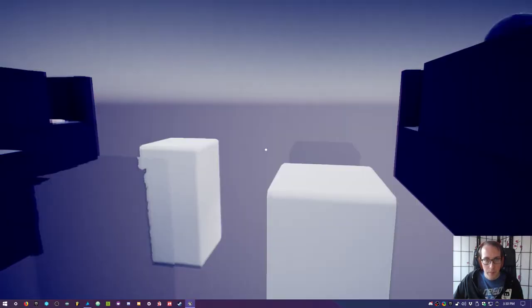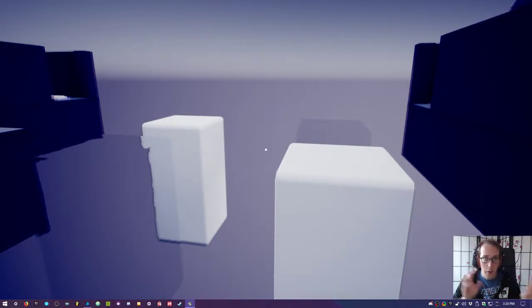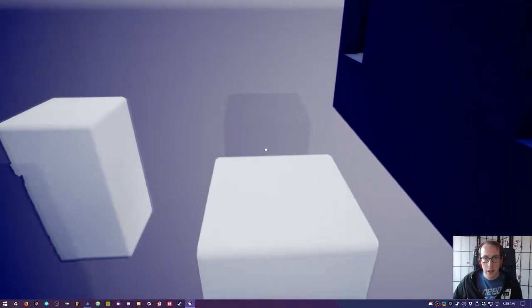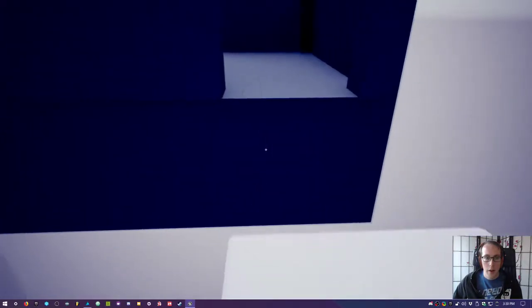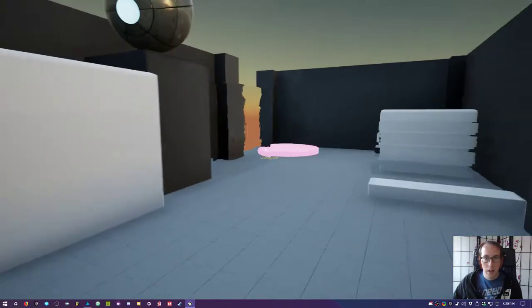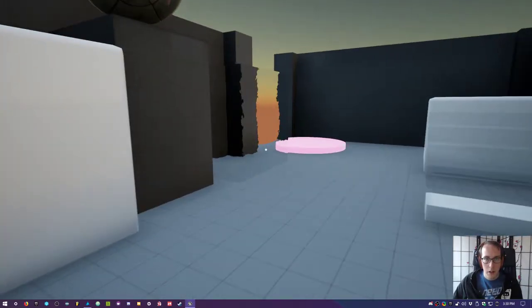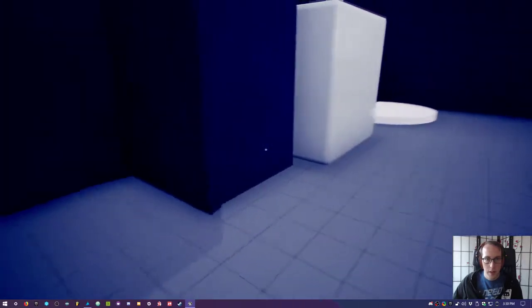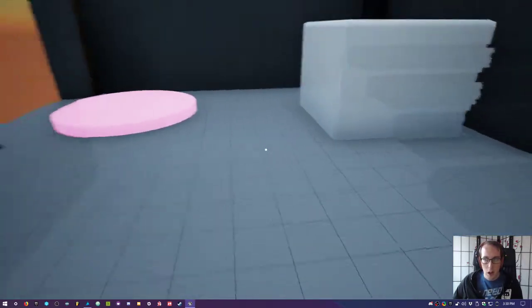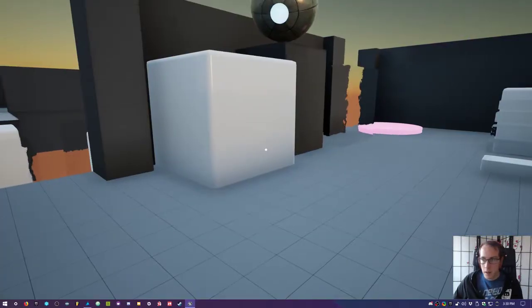So I can left click, and now those two hidden ones are visible, and the ones that were in the original universe are now hidden. So now I can jump on that, and I can use this ability to alternate between the two and make my way around this little area. You can see that continued over here. I have some big blocks here just to illustrate the visual effect. You can enter that space because when you're in the opposite universe of an object, you don't collide with it at all. You can't interact with it in any way.